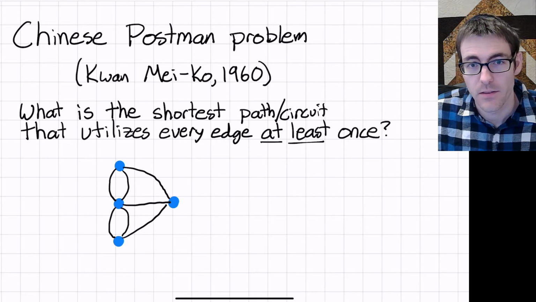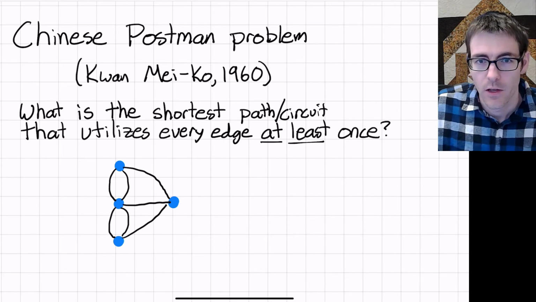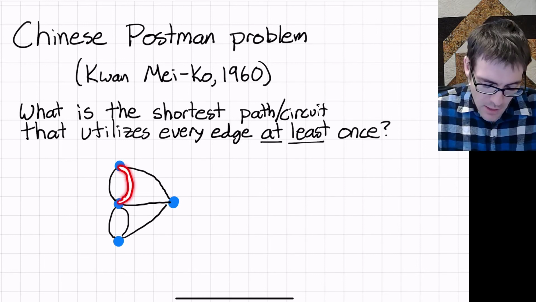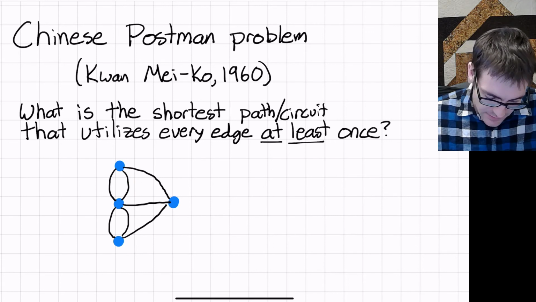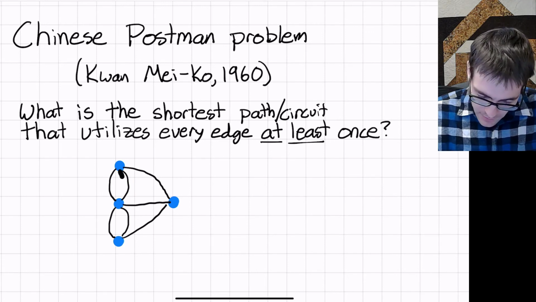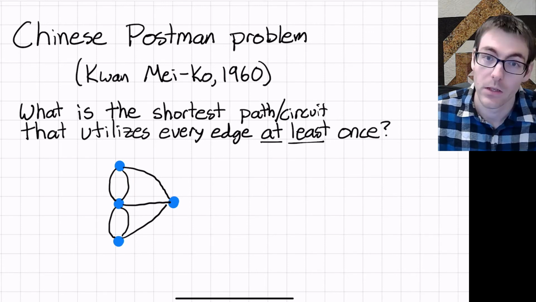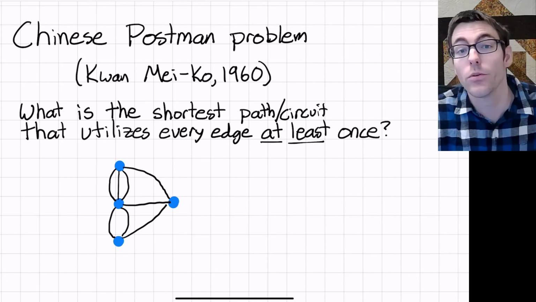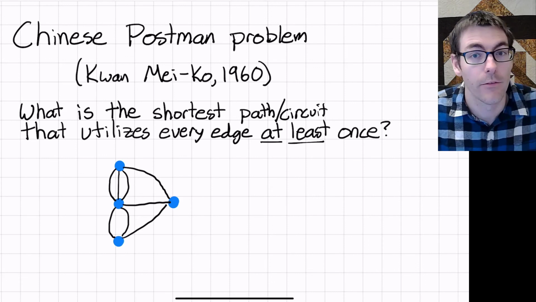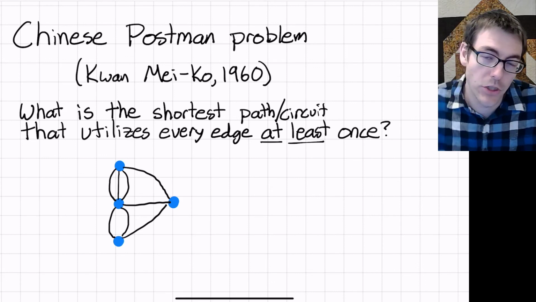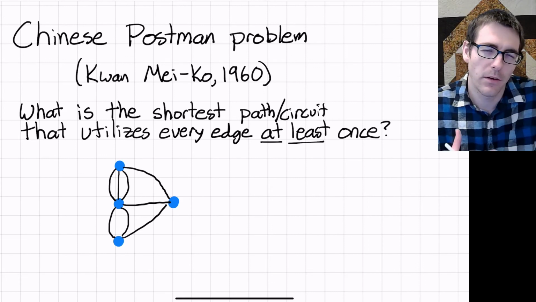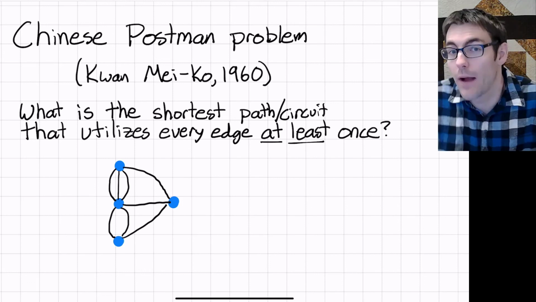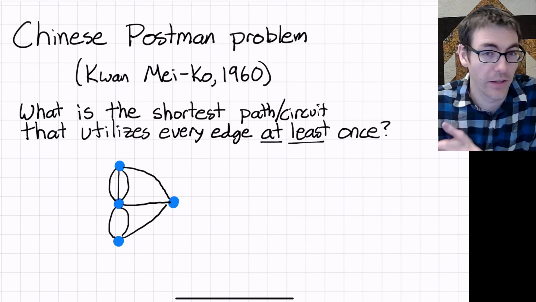One way of answering questions like this is known as Eulerizing a graph. So if we decided that we needed to traverse a certain edge multiple times, maybe we will designate the idea that, hey, what if we change the graph by adding another edge? Is it possible to, in this new graph, find an Eulerian path? And if so, how do we generalize this procedure? How can we maybe add in some edges to transform a graph from one that doesn't support an Eulerian path to one that does?